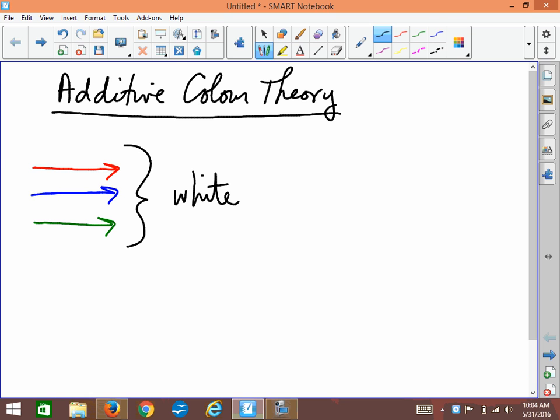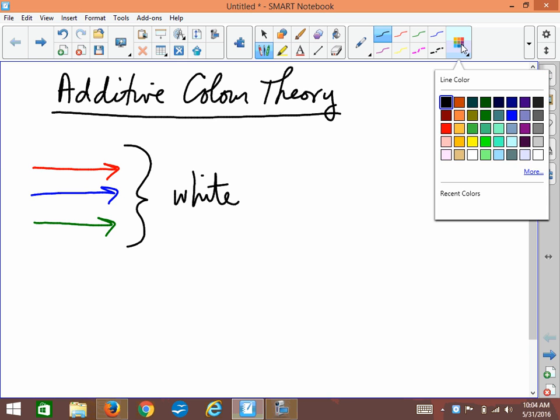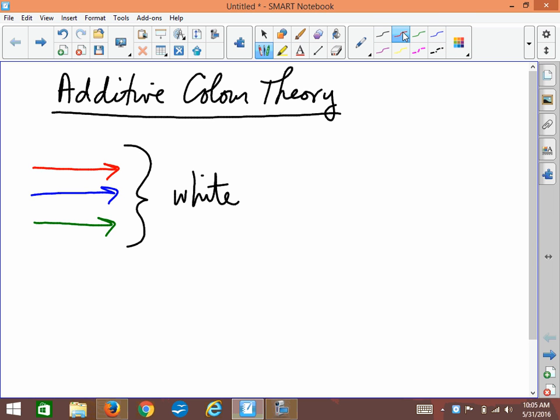We also talked about how the secondary colors of the additive theory were, if I take red plus green, and then we can do red plus blue, and the other combination would be green and blue. And if we add these equally, we get what's called the secondary colors of the additive theory.